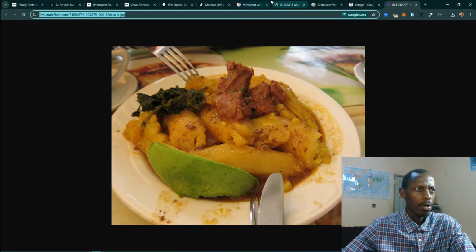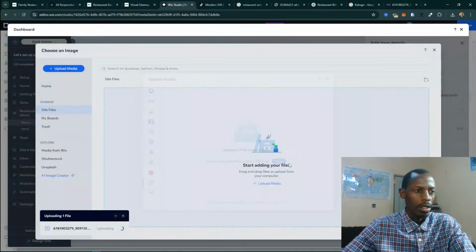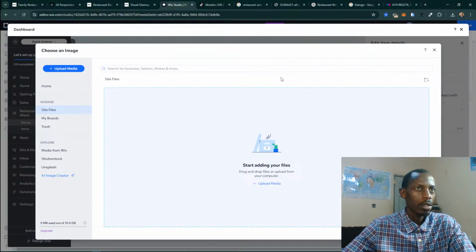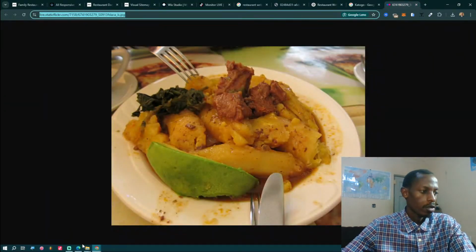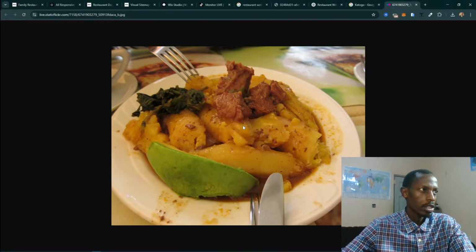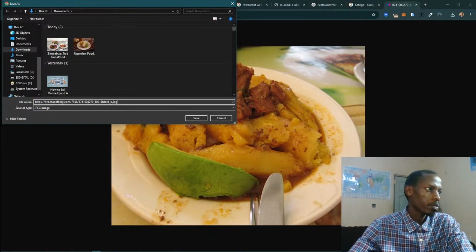Control C, copy this link and go to Wix and paste the link. Control V. We have some problems, not sure what problems. Let's try to save it with right click, save image as, call it category special.